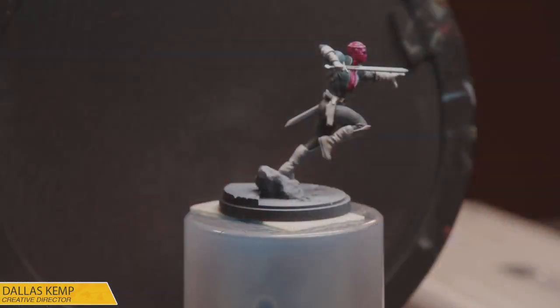How often do you get to play? And is it busman's? I don't know what that means. Business holiday? Or busman's holiday? I don't know what that means. Yeah, I think that's UK slang that might not make sense to us.